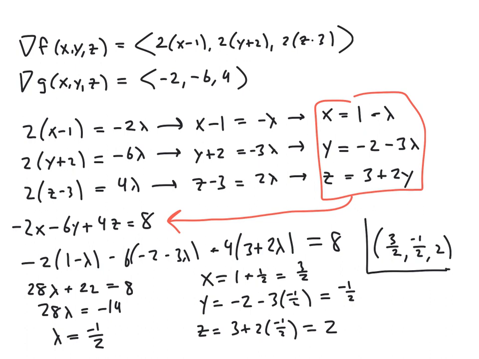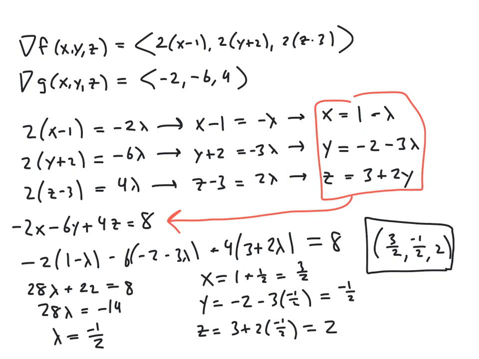And so you can check if you want that point is on the plane, and you can find the distance if you wanted to, although we don't necessarily have to in this case. We know this is the only point that is going to work. And so this strategy here is just, again, another strategy for solving a system with Lagrange multipliers, but it really only works well when each of the equations from setting the gradients equal to each other involve only one variable each.